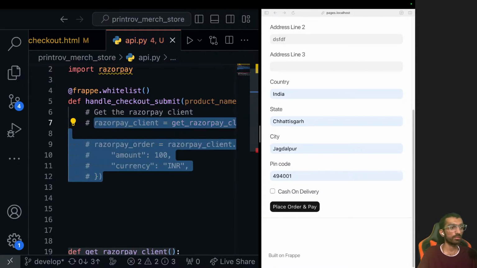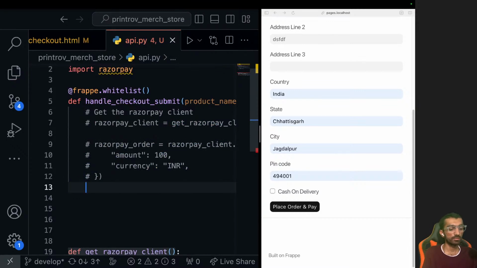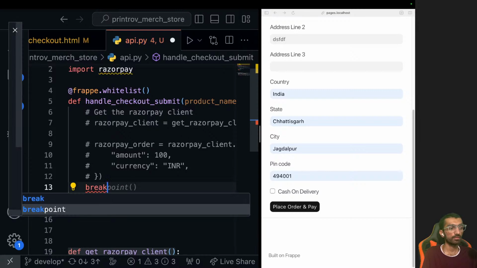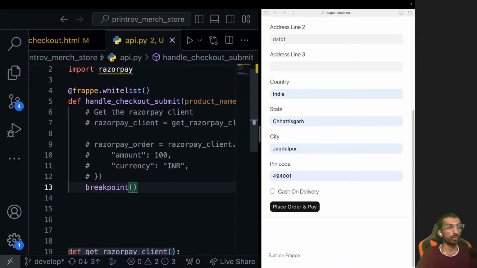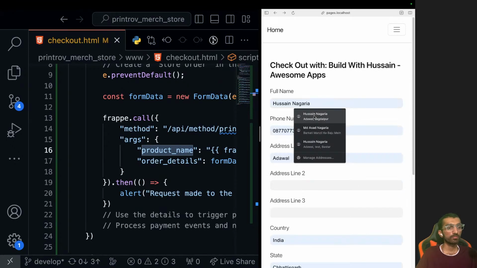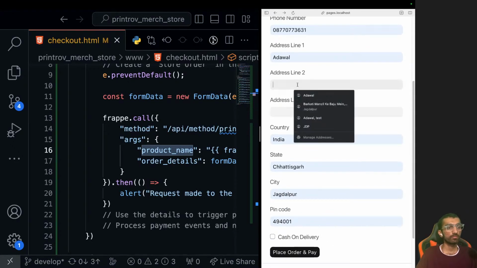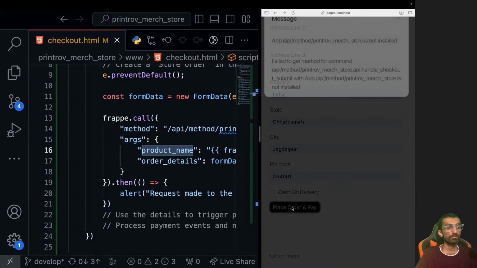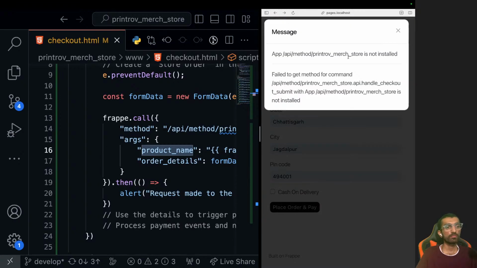Okay, and let's add a breakpoint. Cool. Okay, let's try it out now. Slash API slash method.